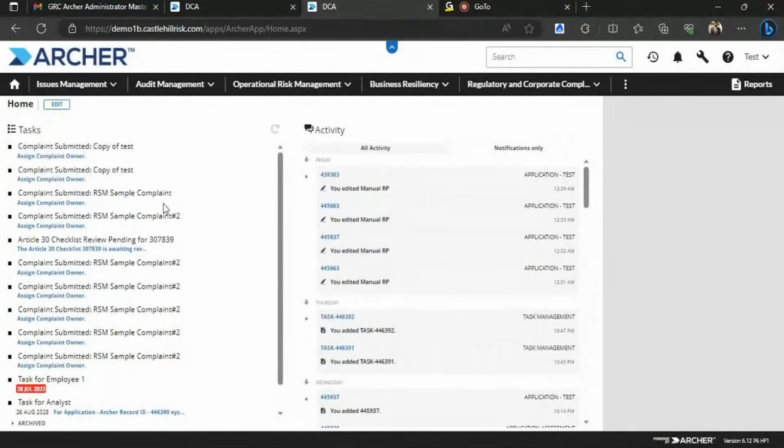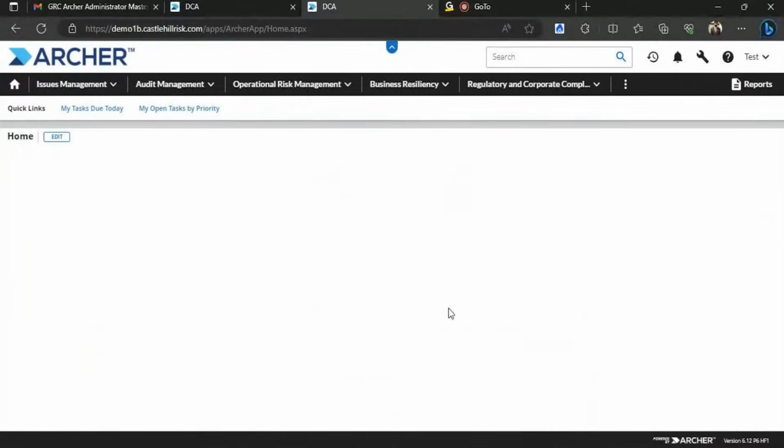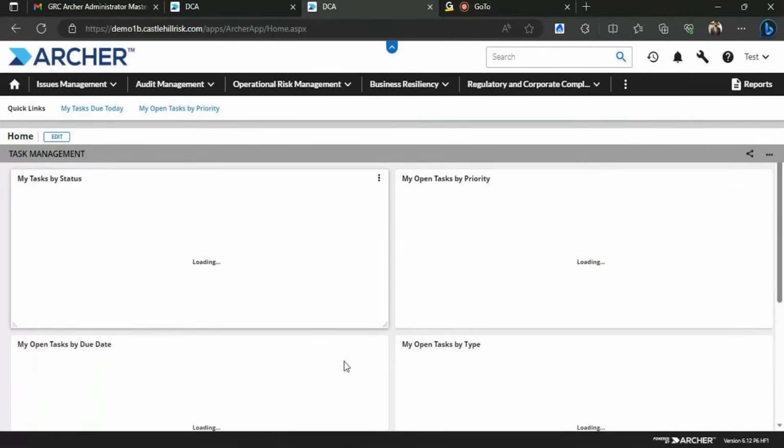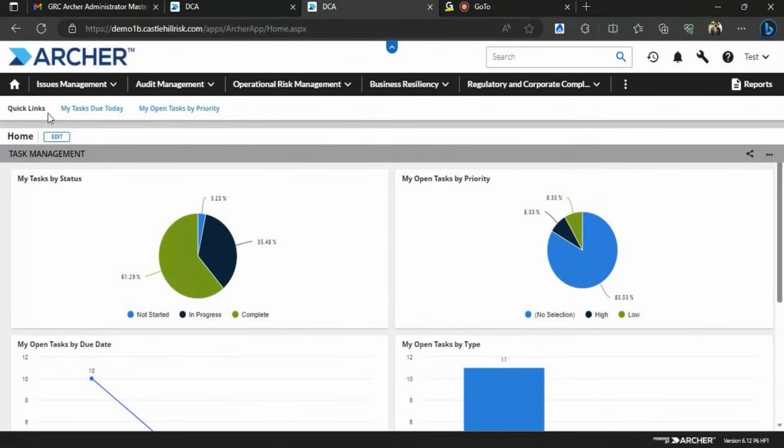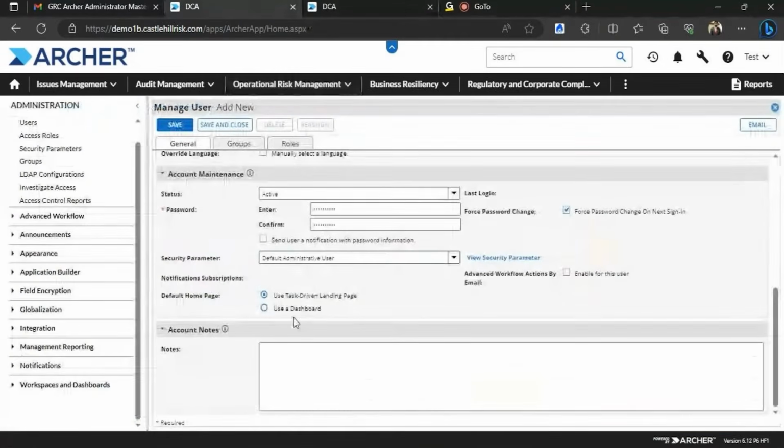Since I'm an administrator, I do have the rights, but for the users, you need to customize this, or at least give them the rights over here to choose the dashboard they want. So this is the dashboard that I would be seeing when I log in with Archer. These changes you can make from here. Default homepage is what you want to see when you log into Archer.